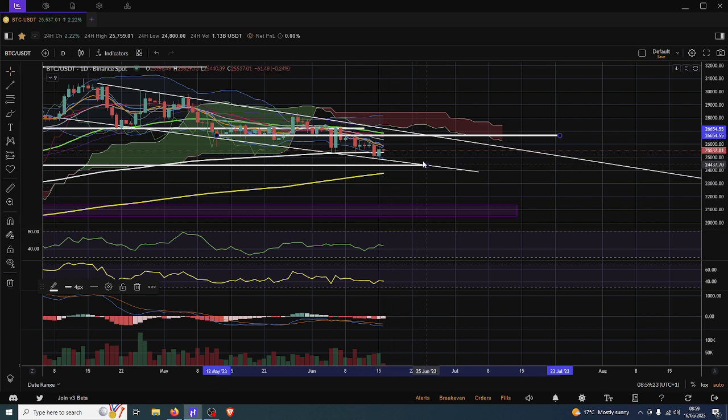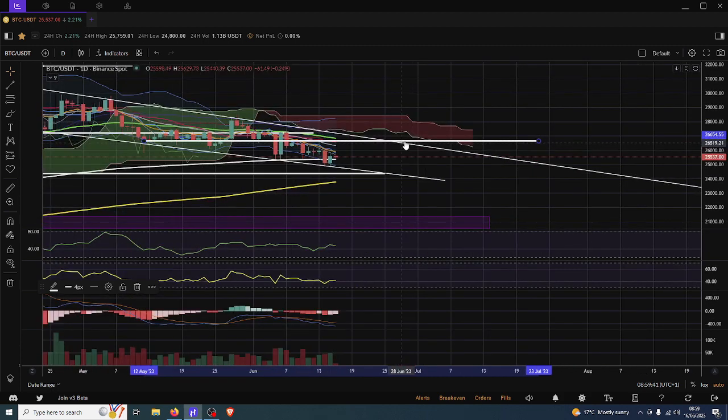So we fanny around on our way down, up, down, sideways within the channel, find our way to a bottoming area roughly around the mid to low 24,000s, which again would be the bottom of this channel. It would also be a mega support with this 200 exponential, and also a highlighted area of a horizontal, roughly, like I say, 24,003, 24,400, and then bounce up towards the top of the channel, which is going to be 26,600, and that breaks.